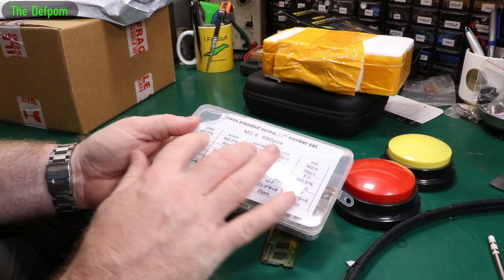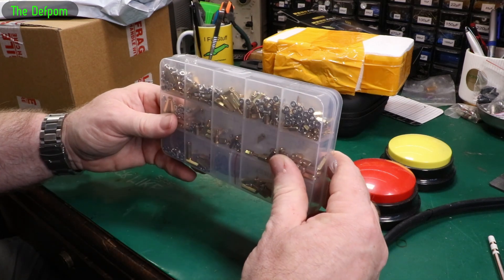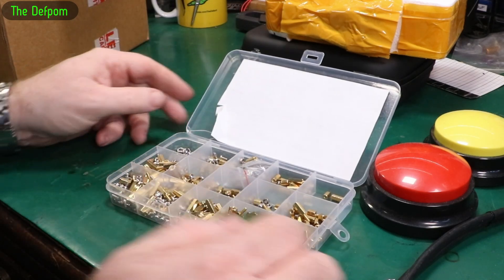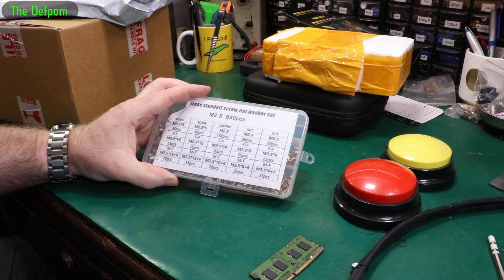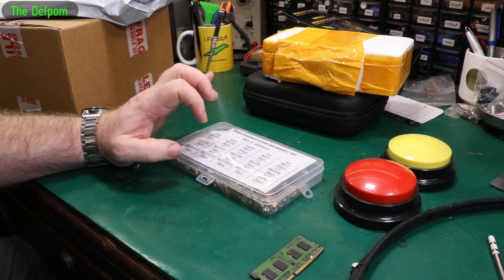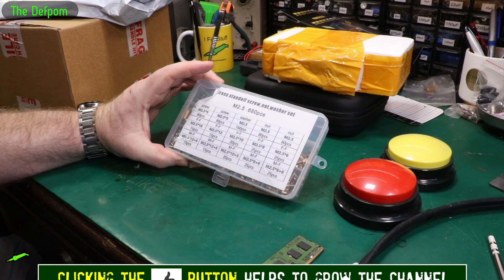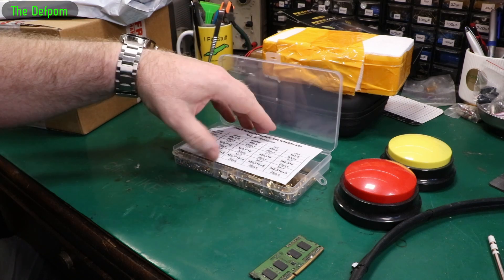There's a standoff set here, but the top is all bowed outwards and a bit cracked — I'm guessing that means they've got mixed up, and yes they have. We don't need to know which one's which though — it's fine. At least they're all 2.5mm, which makes it a little bit easier. So it's a 2.5mm standoff set. I was working on something the other day that needed a 2.5mm — it was the Raspberry Pi screen review I was doing — and I needed a 2.5mm standoff set. I had 3mm, I had 2mm, but didn't have 2.5mm. Now I do. They're a bit mixed up — it's an assorted assortment.